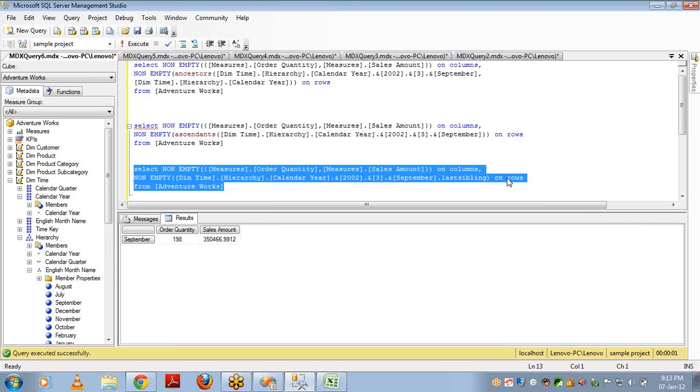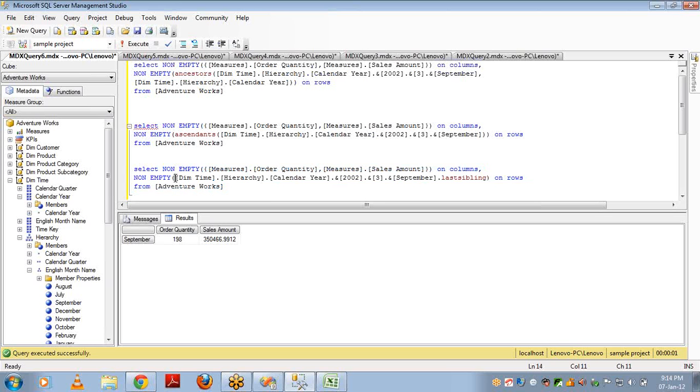Now, let's see about the range function, how to make use of it. For example, if I have 10 years of data and I want to see from 2001 to 2007, then I have to make use of a set and specify all the members in the set.